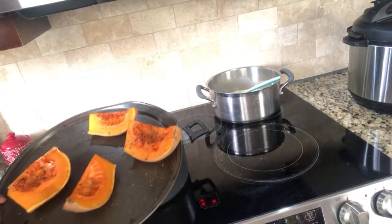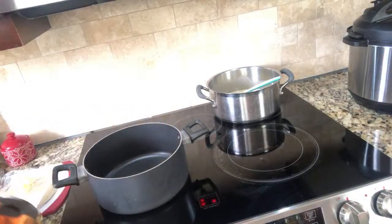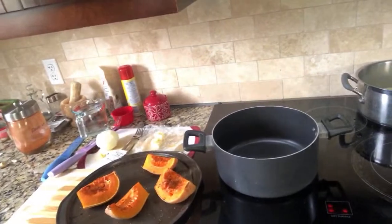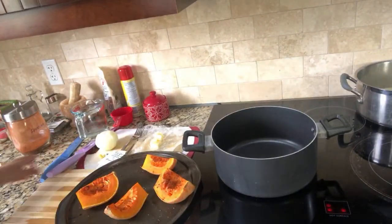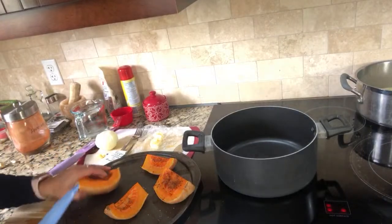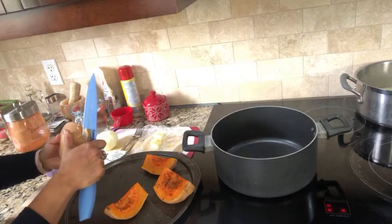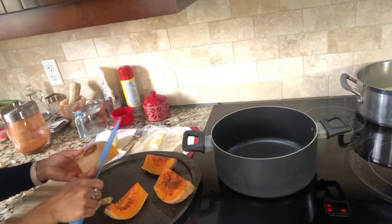So here I have the roasted butternut squash. I'm going to peel off the skin. So I roasted the butternut squash for 35 minutes. So let's now peel off the skin. So after roasting the butternut squash, it will be much easier to peel off the skin. Otherwise it will be very tough.